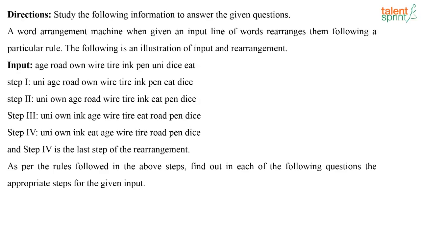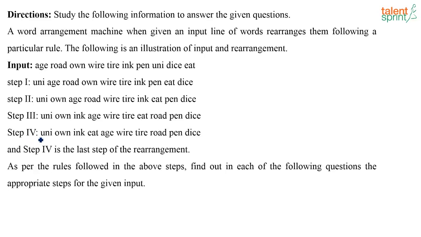So next one is machine input output question. So try out what is the logic that they have followed here and try to find out the logic, and then we will solve it. If you see the way the words are arranged, what have we done? The words that are starting with consonants are arranged in the ascending order from right to left, and the words that are starting from vowels are arranged in descending order from left to right. So just look at the last step. Always looking at the last step will give you an idea as to what they have done.